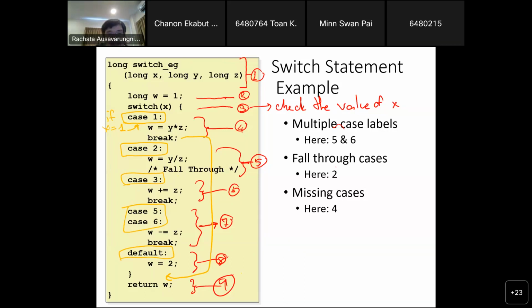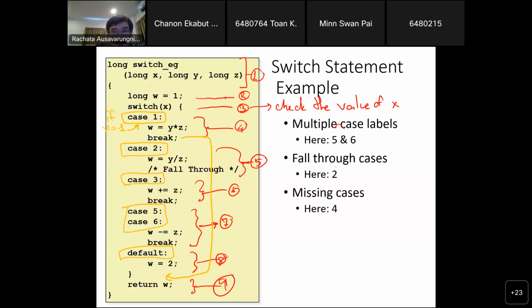Now, if X equals 2, what should we do with W? Set W to be Y over Z. And is there a break here? There's no break, which means that this is a case we call fall through. Fall through means we'll keep running.